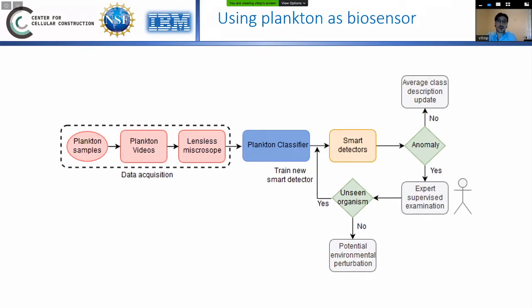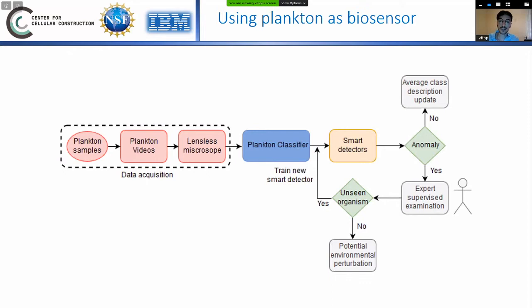A percentage of the global anomalies will, every day of acquisition, be stored and sent to an expert, who will have graphical user interface software for visualizing these images and deciding what they are, because there are two main possibilities. An anomaly can be just an unseen species, so a species which was not included in our dataset. Of course, it's anomalous with respect to the dataset. Or it can be one of our species whose morphology changed so much because of perturbation that it is no longer recognizable as belonging to the species. And this is the case of the stentor, which I showed you before, that was becoming a ball.